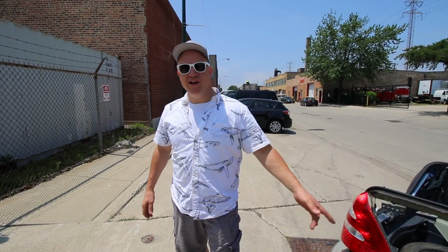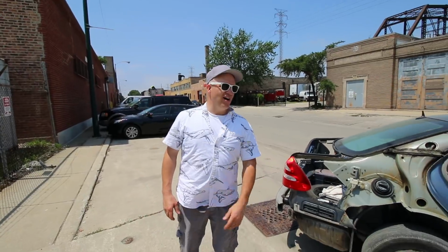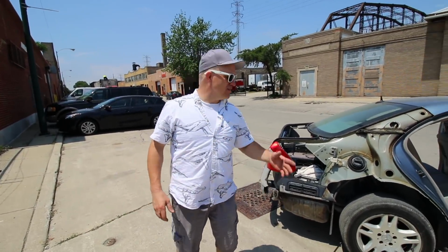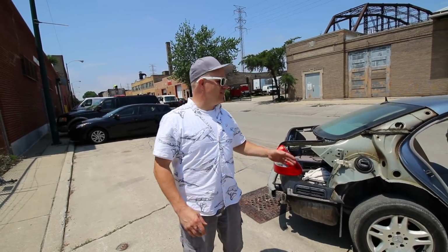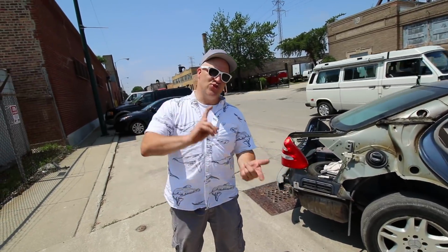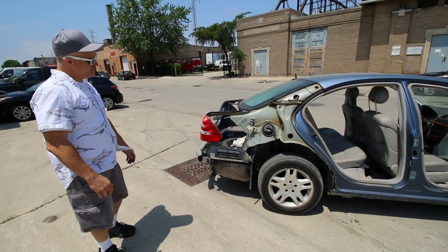What was the deal again? You got this from the dealership? The lady didn't pay her bill, or what happened? Mercedes-Benz of Chicago, I guess one of the customers left it behind. It had been in that lot for about 2.5 years or almost 3 years. And she didn't pay the bill. She just left the car there, didn't pay her car payments. Wow. So the insurance paid the car off, and that is why the car cannot be salvaged and cannot be sold.